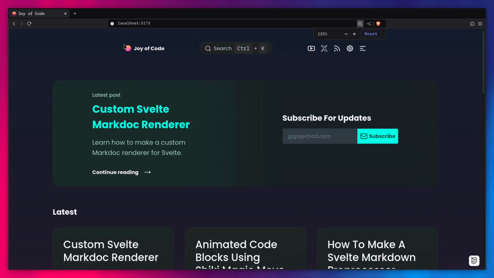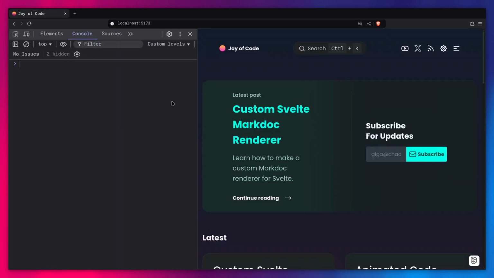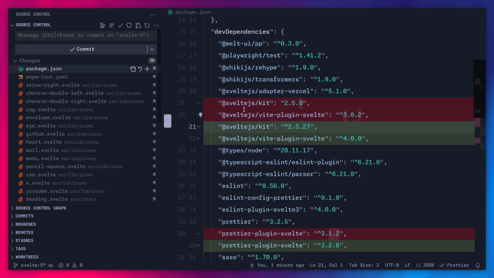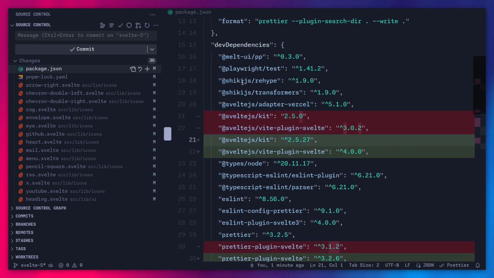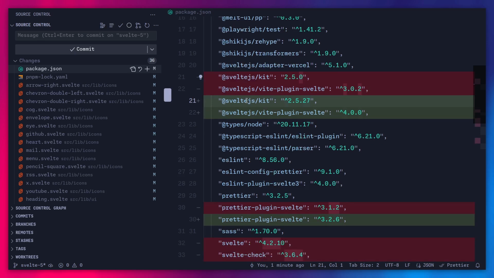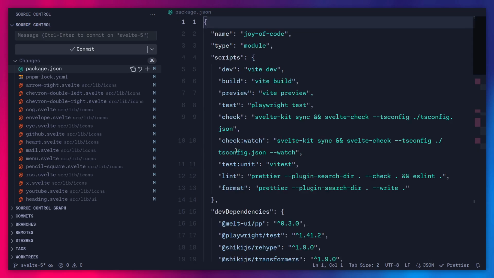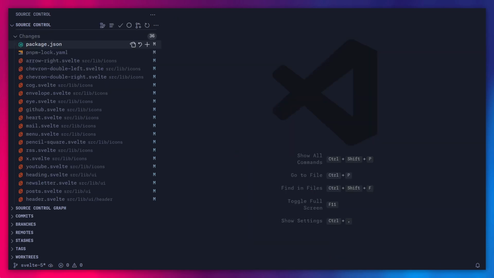Alright, let me just bump the size up just so we don't have any problems. And I'm also going to open the developer tools just so we have them. Alright, so now going back to our editor, we can actually see the difference. If you look at package.json, we can actually see that it only updated the packages that it has to, and that's basically it. Everything works as I promised. How cool is that, right? Alright, so now we can look at every component and see how the migration went.